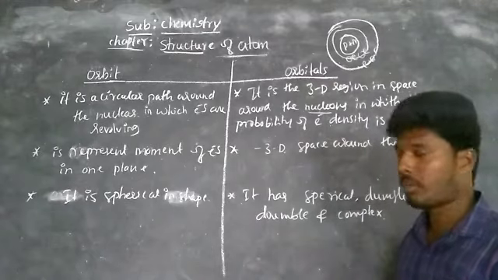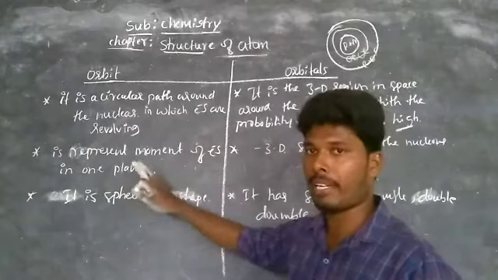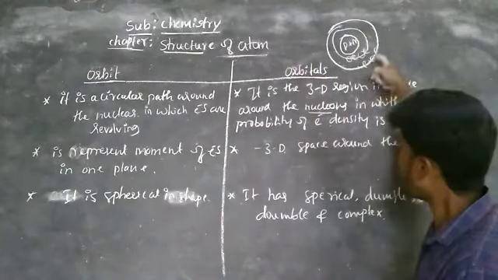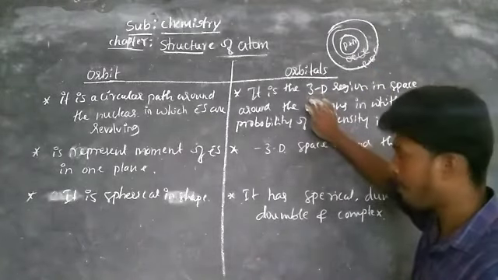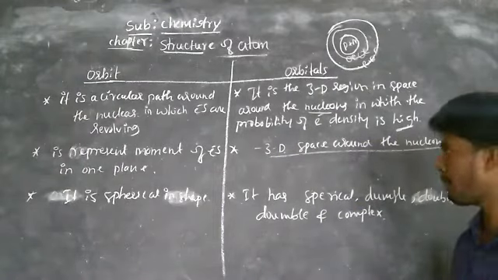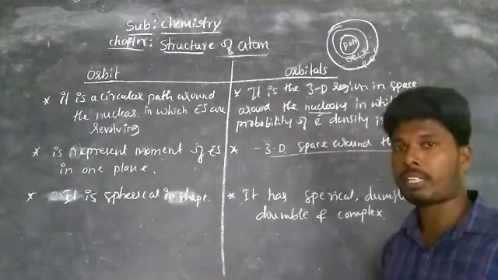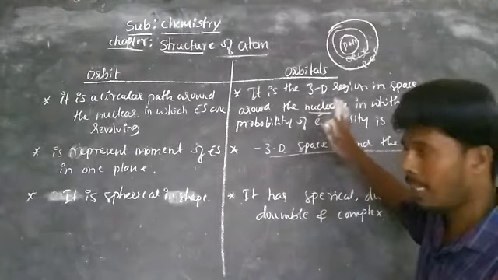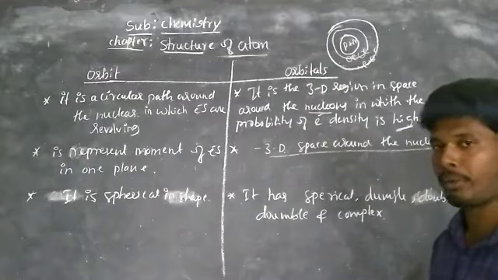Orbit. Okay, then it represents movement of electrons in one plane. So observe, these orbits indicate only movement of electrons in one plane, right? But these orbitals represent the movement of electrons in three dimensions in a space around the nucleus. So after knowing the difference, you get a complete, clear clarification about the orbitals.